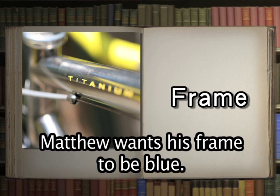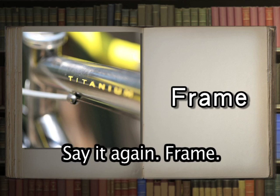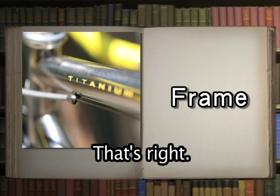Matthew wants his frame to be blue. Say it again. Frame. That's right.